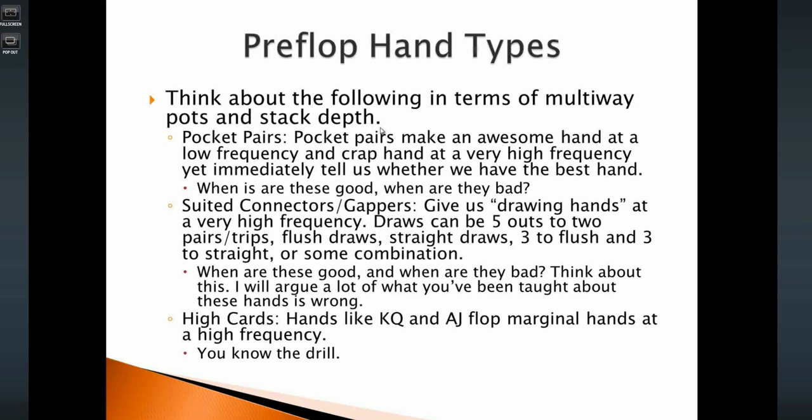Anyone that can read board textures at all is going to be able to see if you can have a possible 2-pair, trips, or straight. It's not that hard to see pocket tens is not that good of a hand on an ace jack 10 board. So king queen off is not going to play well at all. It's going to be completely awful. Same deal with ace jack off. These hands are garbage if you're multi-way in deep. As you get heads up, they get a lot better. As stack sizes get shallow, they get a lot better. So where exactly you draw the line, of course, is going to depend on a whole bunch of factors, but get that general idea down when you're making your cold calling range.